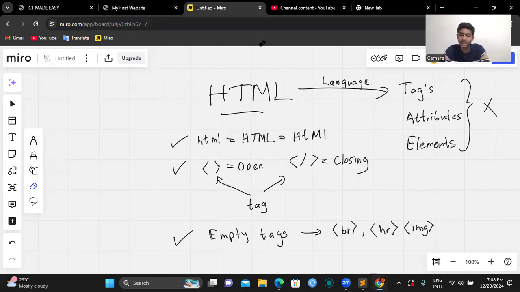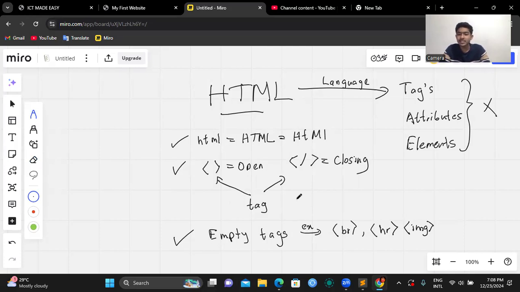Empty tags are the tags which do not have a closing tag. Examples for empty tags are the BR tag, that's break, the IMG tag, and the HR tag.